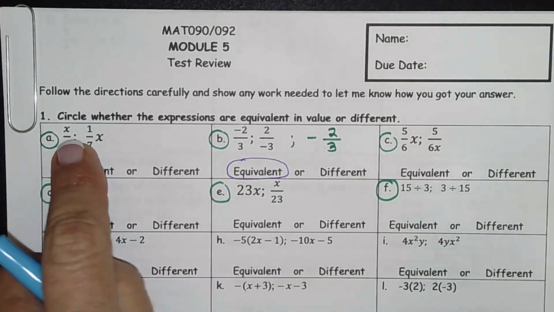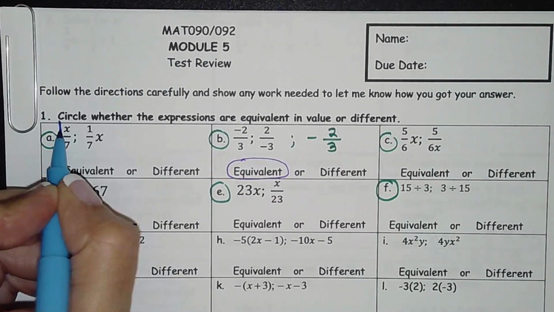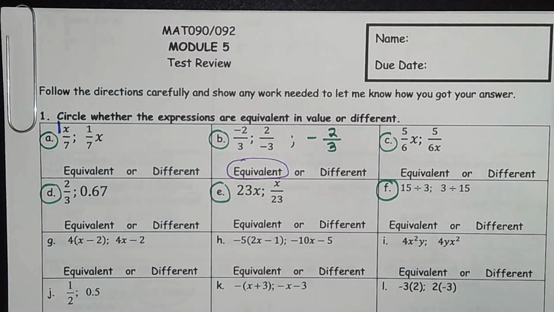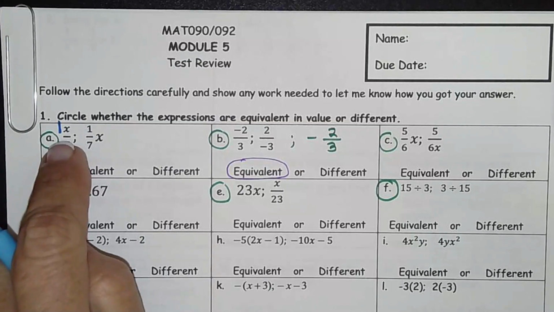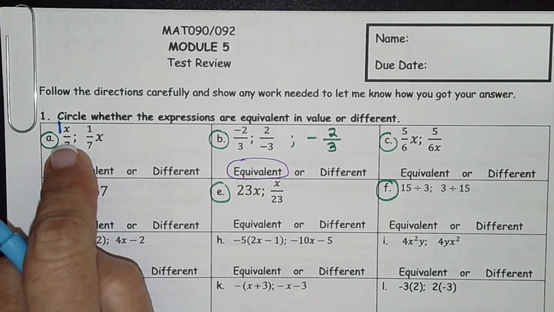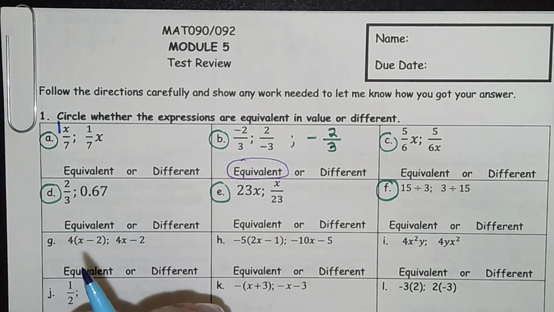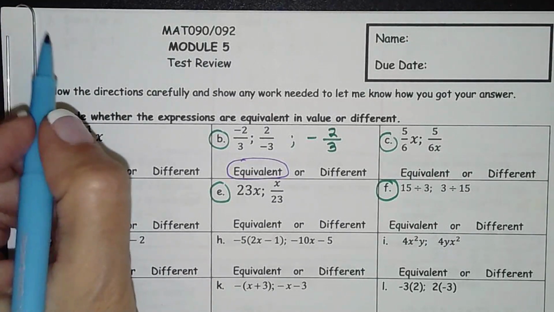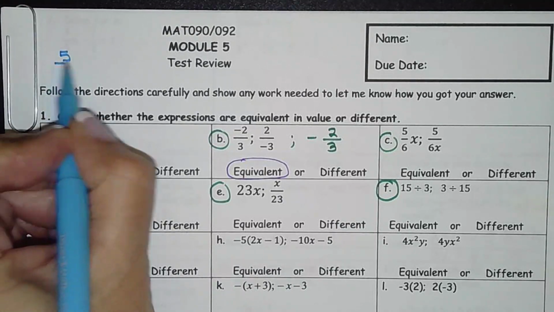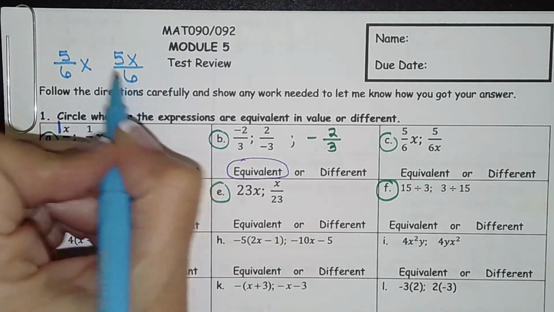Okay, this one we already talked about in lesson 1. Nope, it was lesson 2. I told you when there's a letter in front with no number, we can put a 1, so you can clearly see this is now 1/7 x, and so is it this. So they are both 1/7 x. That's just a different way to write it. So you could do that with 5/6 x and 5x over 6 as well.